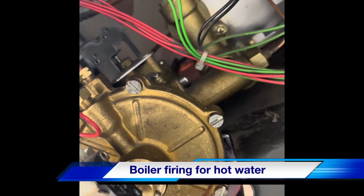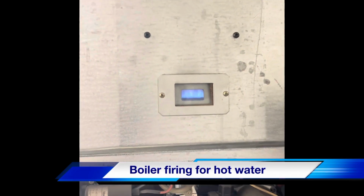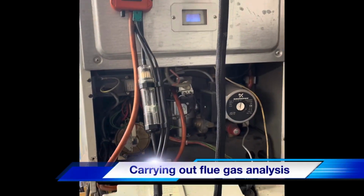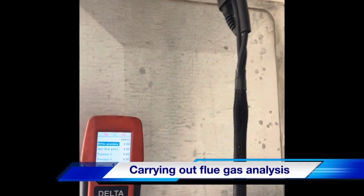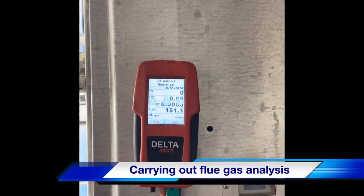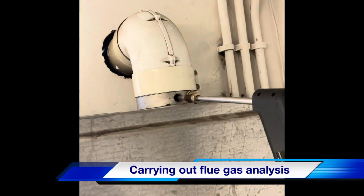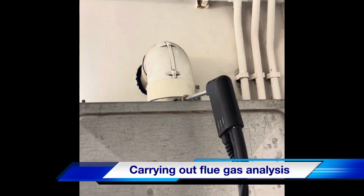There we go. Micro switch is working. There we go. Hot water. Just carrying out the final checks on the boiler. Very good seal inside or out.